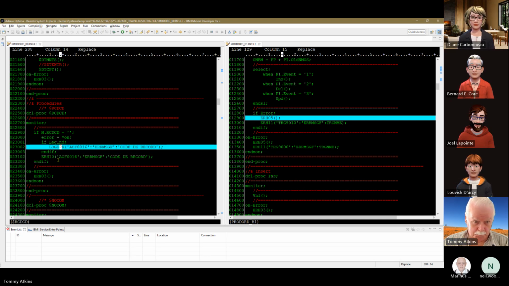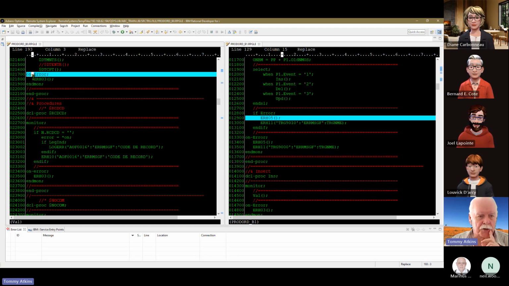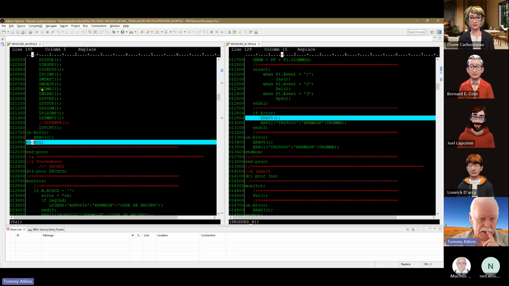If it isn't, it's an error indicator. It's not a database error or something. Maybe I should have been clearer and made it ERRIND. It's an error indicator. It's not the on-error condition, which is a different circumstance altogether.